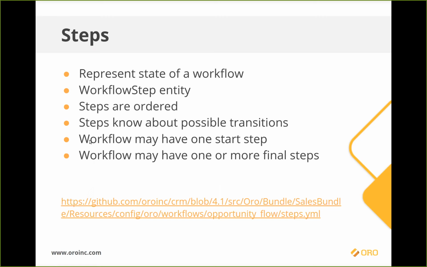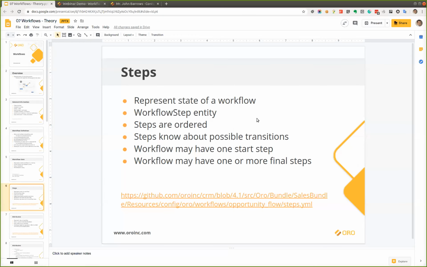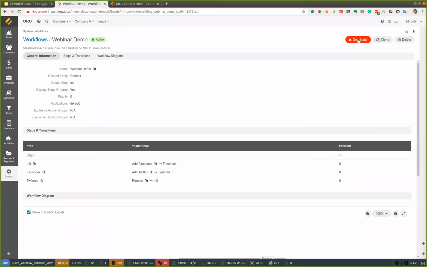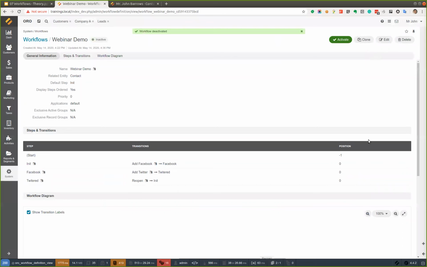And then workflow may have only one start step. It can be many starting transitions, but always one starting step, and might have one or more final steps. And about the final steps, when I was creating this workflow, for each step, I had the possibility to define if this is final or not.